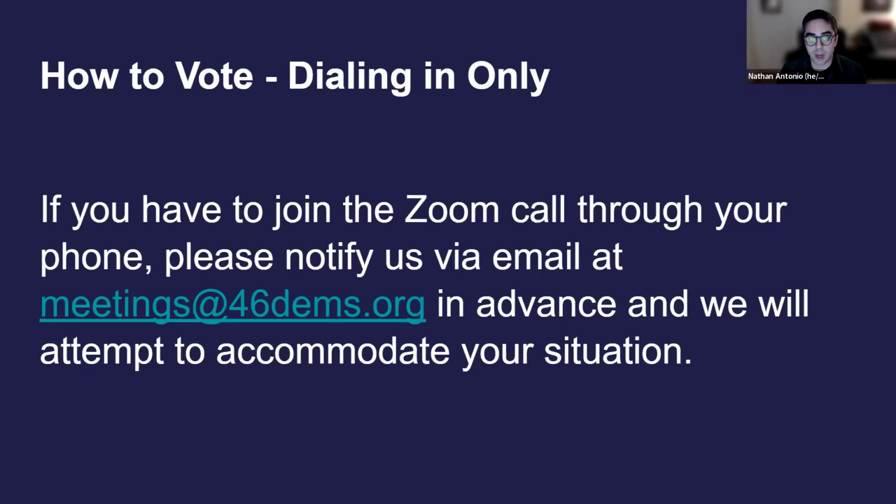and you'll only be able to join the meeting by dialing a phone number to listen, please let us know as far in advance as possible of that meeting, preferably at least 48 hours. This will give us an opportunity to figure out some alternative method by which you can vote. Otherwise, you will simply not be able to vote at the meeting.